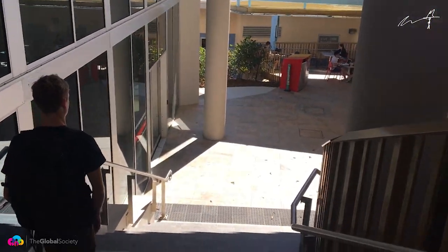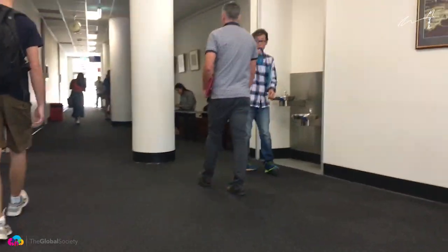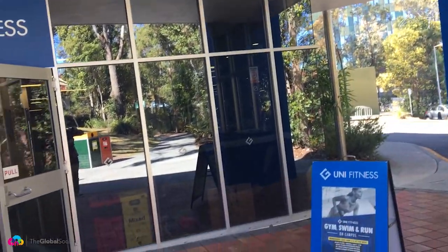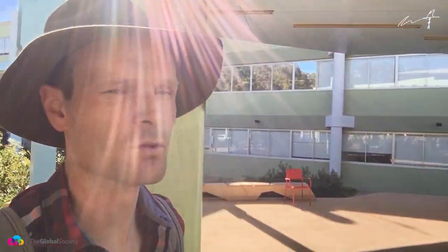It's Thursday today, but usually on Wednesdays there's a market day, and there's heaps of opportunity. It's just more if you have the time. I would get involved in as many things as possible, whether it's a sport or an academic club, there are so many opportunities. Even just volunteering, you get so many emails about the student guild and joining and participating in things like that, and events that they throw. They really try to advertise it, put it out there. But yeah, awesome. There are heaps of extracurricular options here for students.